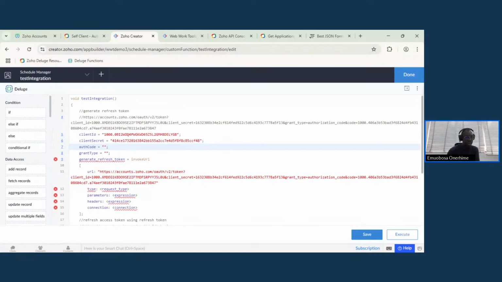Then in terms of auth code, we have to generate a temporary auth code in order to be able to do this, yes? So I don't want to put any process here, so we will just do it manually and then we'll build a function for this on Monday.